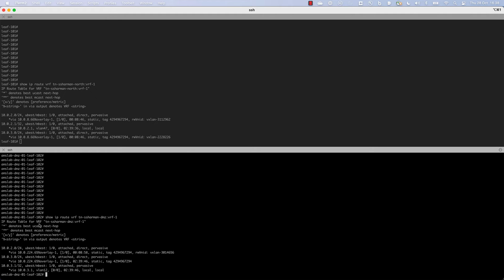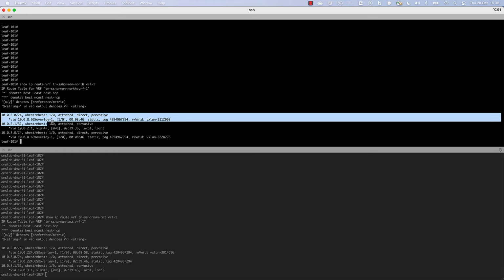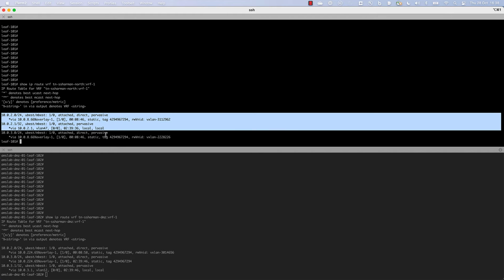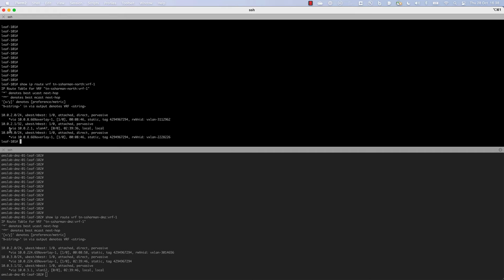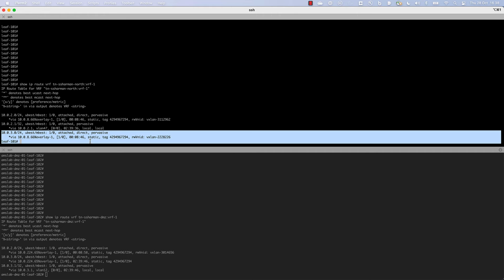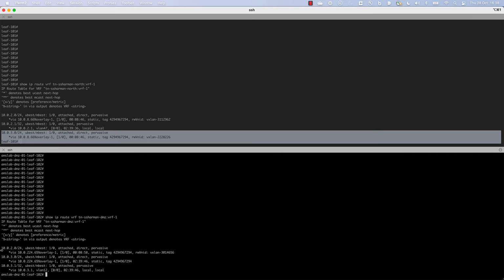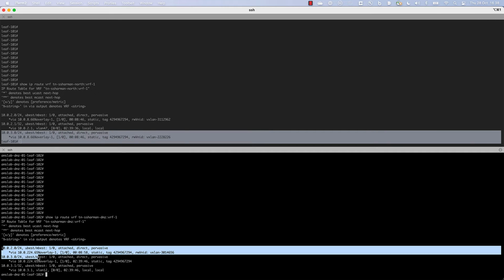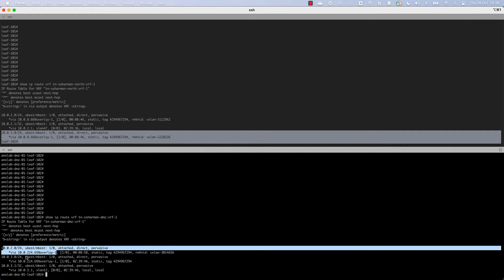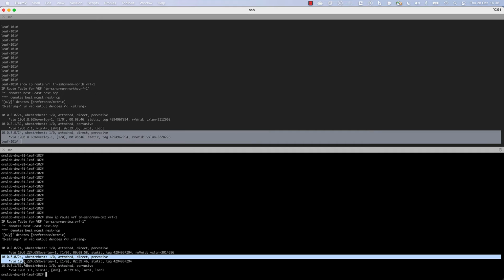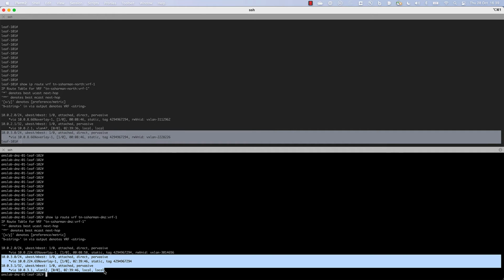The subnets have also been learned across the overlay network. The 10.2 has been learned across the overlay, and the 10.3 is directly attached. The opposite is true on the other side of the network: the 10.2 is over the overlay, and 10.3 is locally there as well.